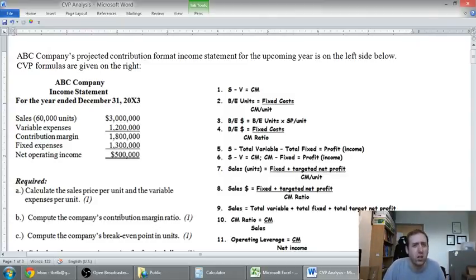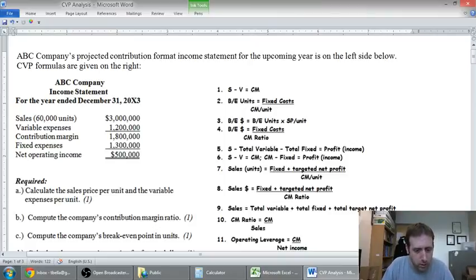Of course, that doesn't look like our normal income statement with sales minus cost of goods sold equals gross margin, minus operating expenses equals net income or income before taxes. The other thing I'll address here is I'm not going to deal with taxes in this problem. If you've got problems that deal with taxes, that's an extra step, just an extra layer of complication. You'll have to figure it out on your own. These problems that I work through will not have a tax effect, just to make things a little bit easier and quicker for the video.